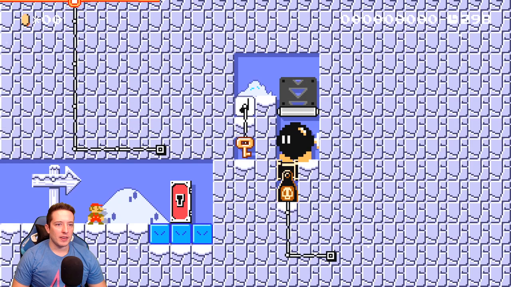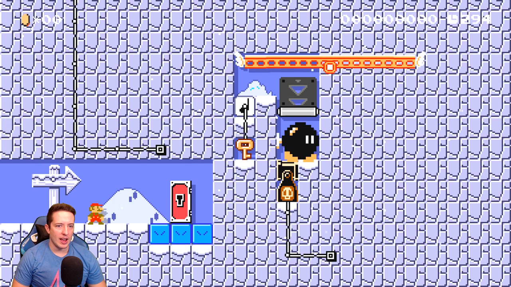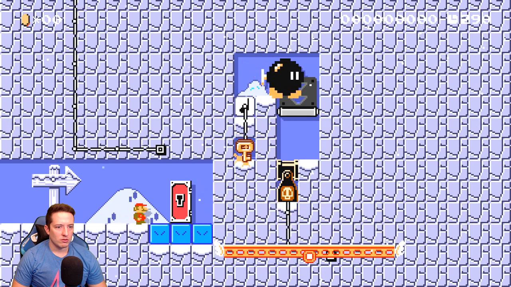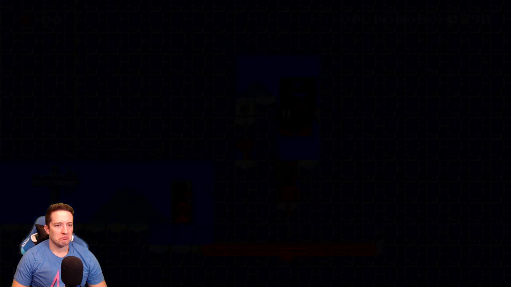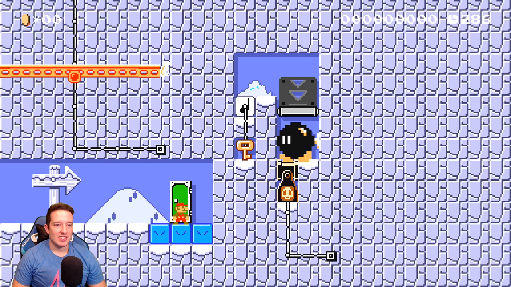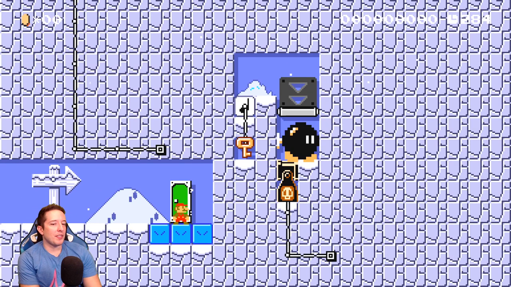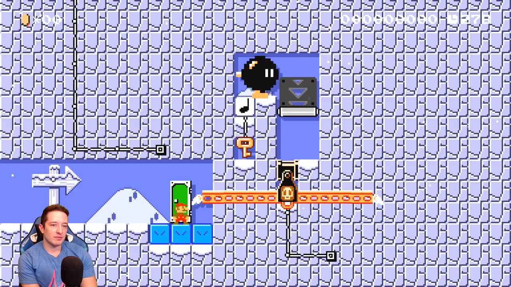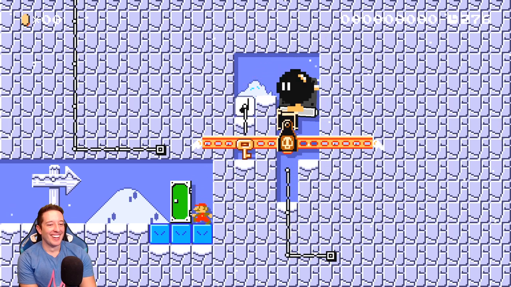What do we have here? We have a note block with a key in it. We have a bomb. The launcher. Can I see that again? Let's see this again. The bomb should definitely not be going through the one way, but if you lift the launcher, it lifts the bomb. That's, wait, let's see it again.